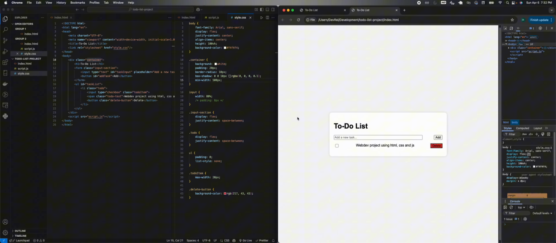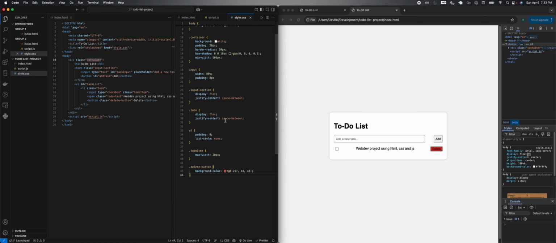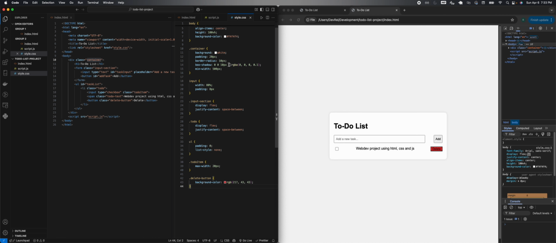Giving it a minimum width. Okay, so we'll leave it with a minimum width. I forgot what this one did actually. Let me see. Okay, that looks a little better. Alright, you know what? Let's leave it like this. So we'll leave that padding that we added for the inputs.